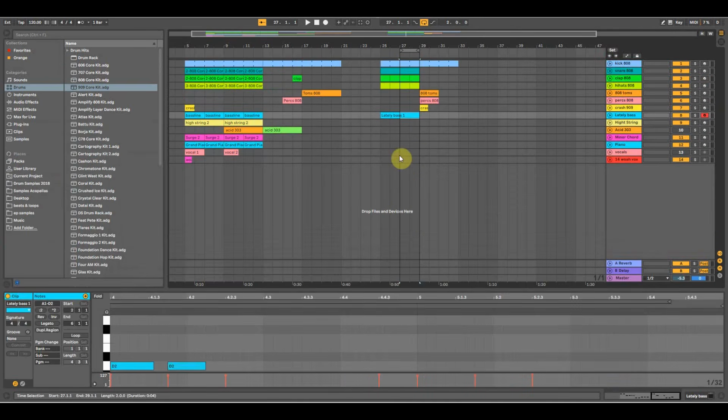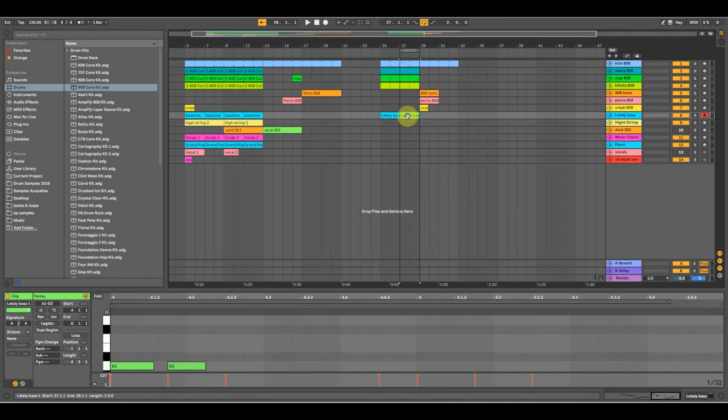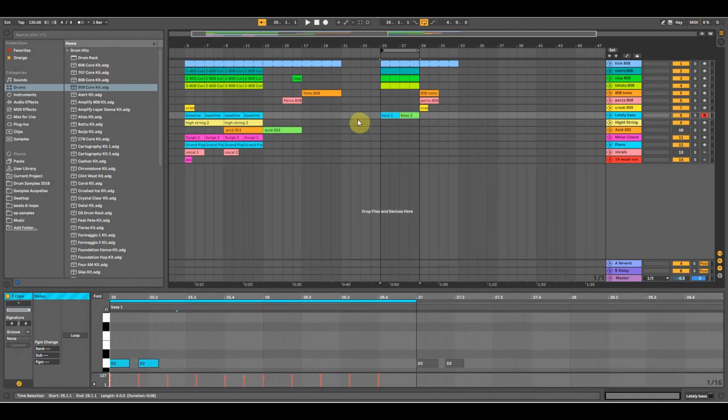So the thing to do then with this bass line is to select the half, split it in half, right click, change the colour of it, and you know that you've got 2 different basses. So I'm just going to call this one bass 2 and the first one bass 1, so that we know we've got 2 different instances of that bass. So we'll do that like so. Right, now then, that's the bass line recorded in.